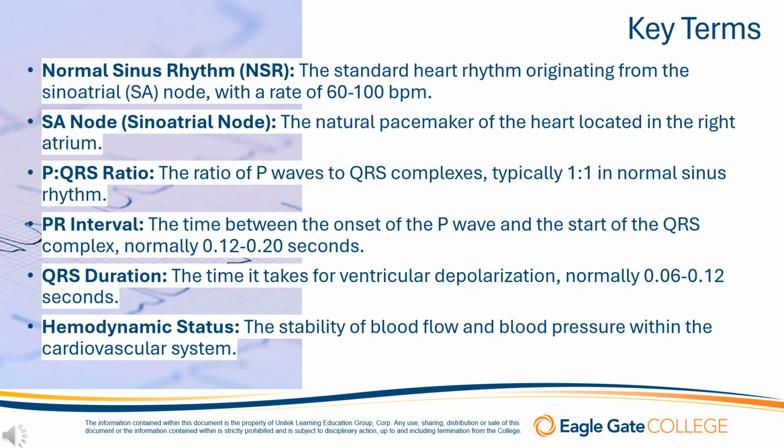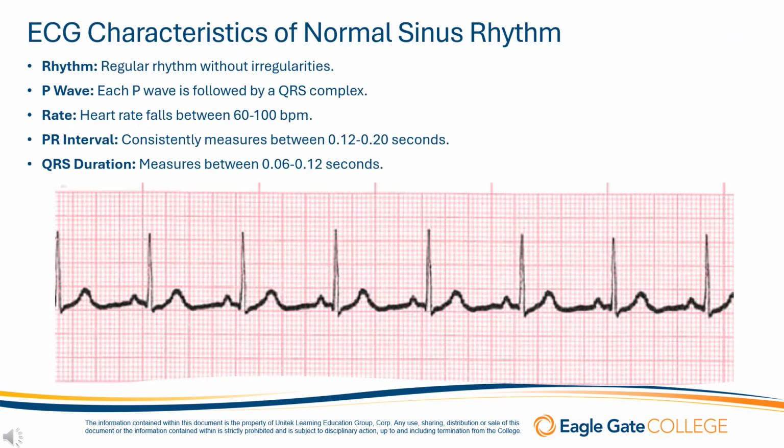Here are the key terms for this presentation. As always, I'm not going to read them to you, but please do make sure that you understand each of these terms. And if you're still not understanding them at the end of the presentation, please come see me in class. So let's look at the specific ECG characteristics that define a normal sinus rhythm.